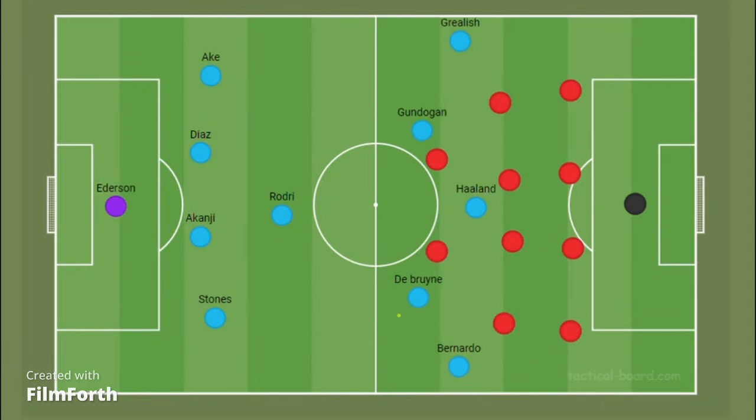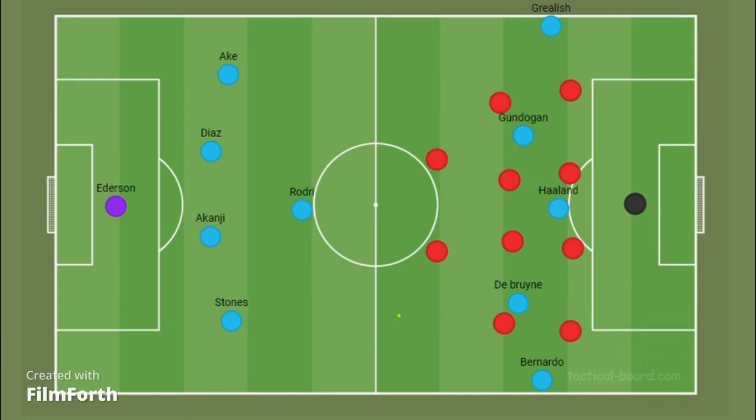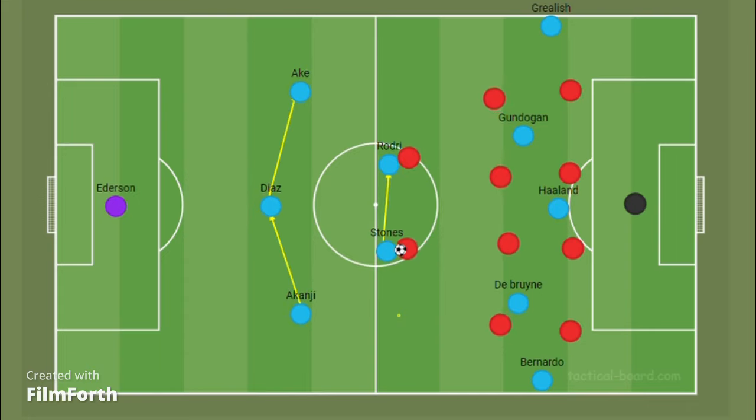So when Manchester City were building up in their 4-3-3 formation and Gundogan and De Bruyne advancing forward, John Stones would be dropping from his orthodox right-back position and join Rodri in midfield. This ensured Manchester City had height and physicality in midfield, and therefore they were able to tighten up things in midfield. Akanji played as a wide centre-back together with Nathan Aké, with Rúben Dias playing as a sweeper in behind the two.